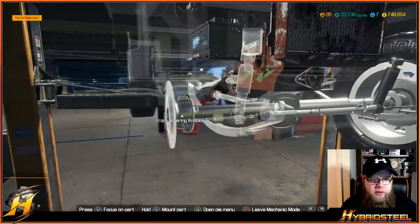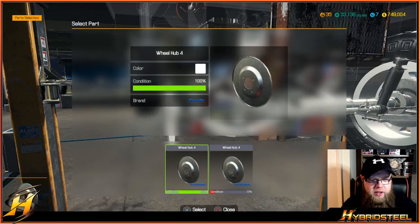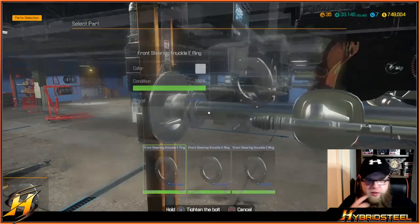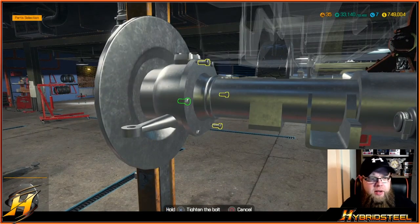Now, that's the other thing. I don't know if we can upgrade this engine. I don't think we can. I didn't look into the actual swapping. I really don't think we can do it.